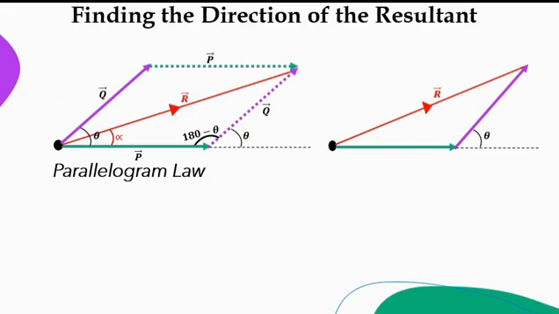So from our triangular law, we had something like this. If we decide to still extend our knowledge of geometry, you will agree that this angle is 180 minus theta. And so therefore, we can specify this place as alpha, the direction of the resultant. Now, you can see that there's a strong similarity between the parallelogram method and the triangular method in terms of finding alpha, which is the direction of the resultant.